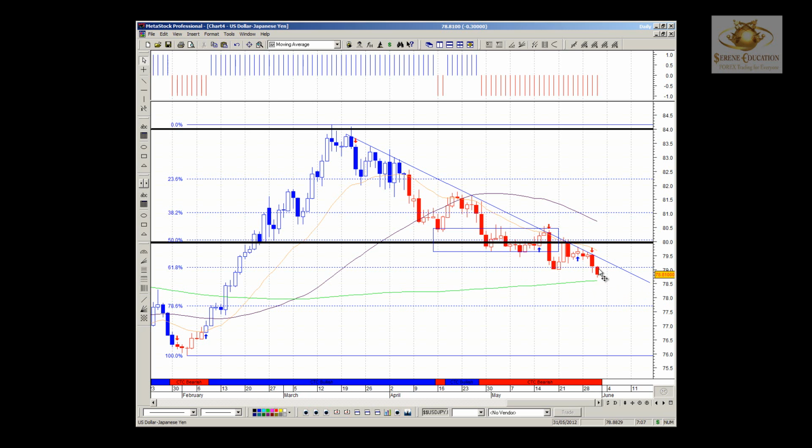Otherwise what could happen is we could see a nice bounce on here, price actually finding support above the 61.8 and then reattempting the 80 quite soon. So very, very important, we've got to see a break below the 78.50 in order to see this momentum genuinely still favoring downside. And as I said, if you're trading below an institution moving average, then overall sentiment is really, really negative for this pair.